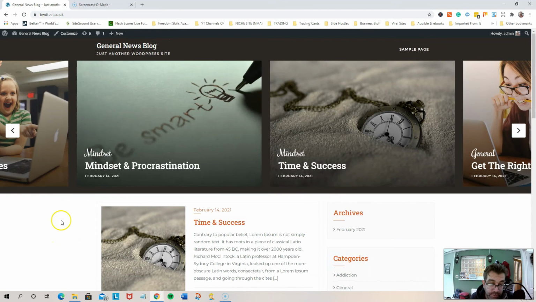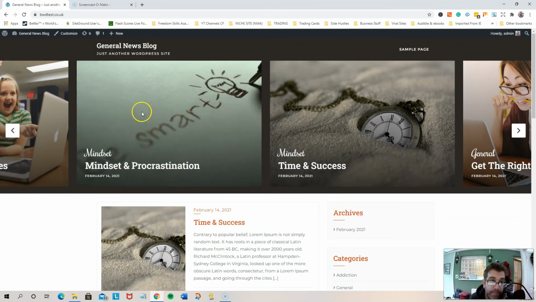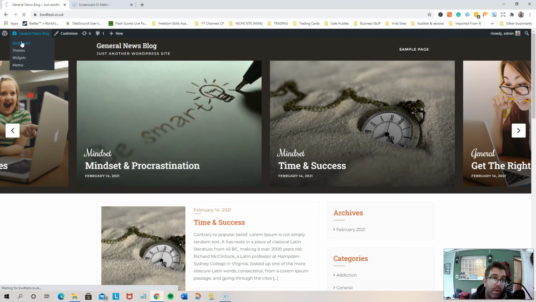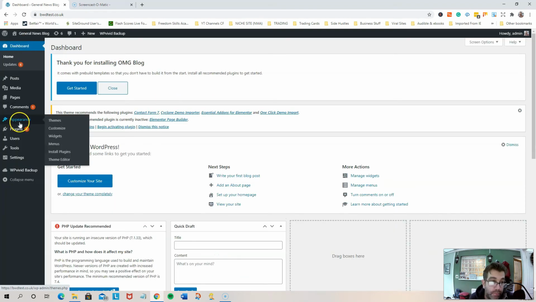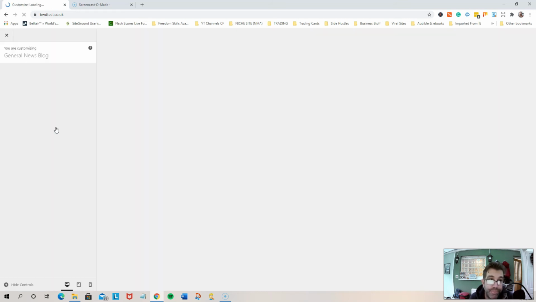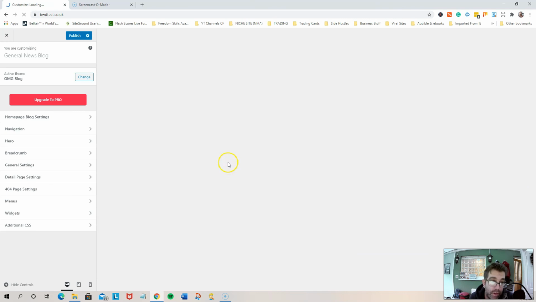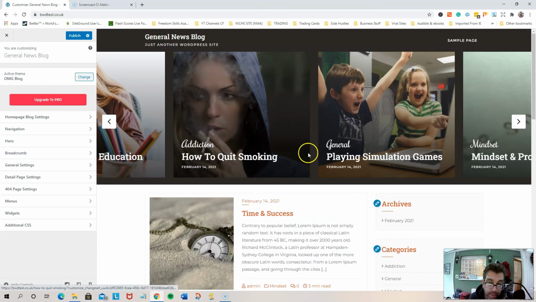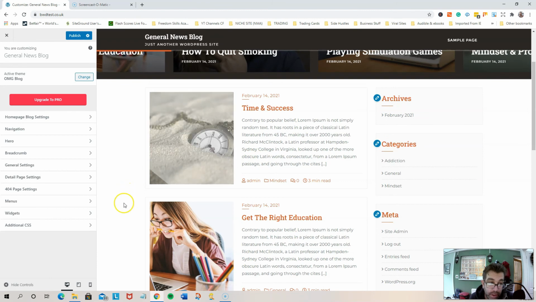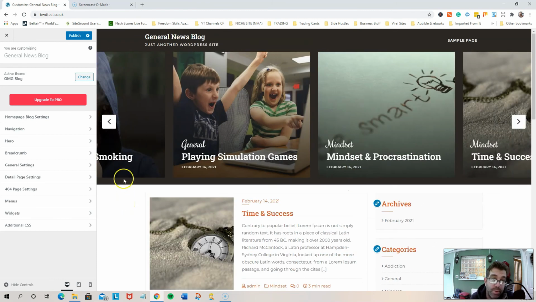If you're looking for a free theme just for a blog, something like that, then I would advise you to check this one out. It's called OMG theme. You can customize it as you would any other one, so you can go in there and change the logo over, and this, that, and the other. They've got a premium version, but I've been playing around with the free one, and I really think that for people just starting out, especially someone who wants to create a blog or a simple website, this could be a good starting block for you.